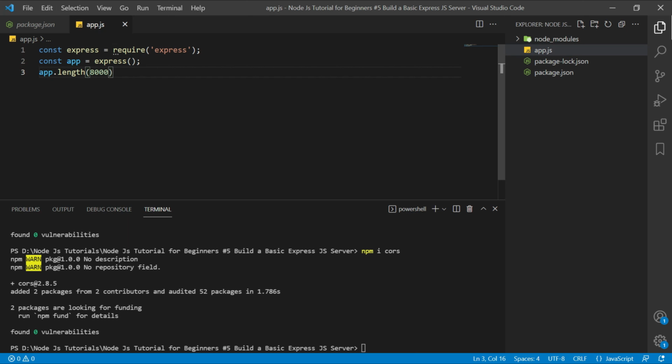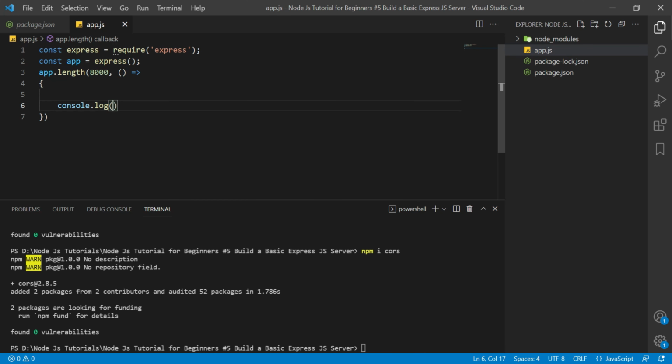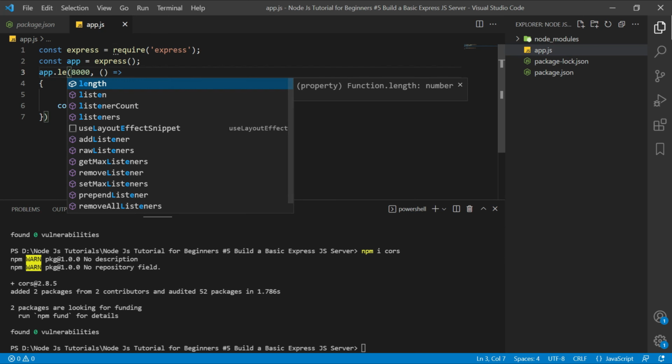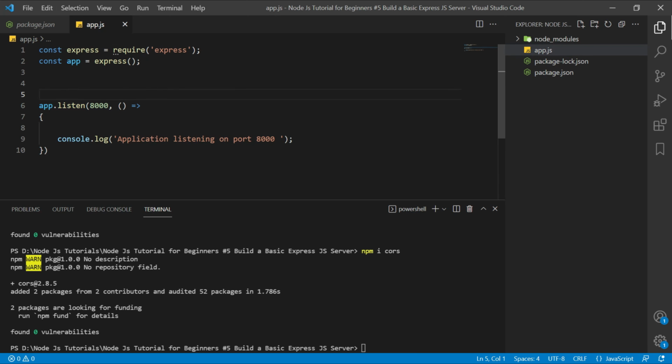Here we provide our port number, then the callback function, and write console.log, and in that log I will write application listening on port 8000, semicolon.